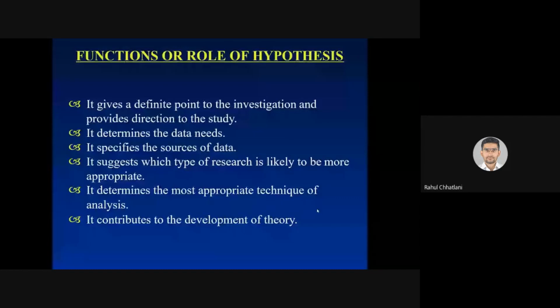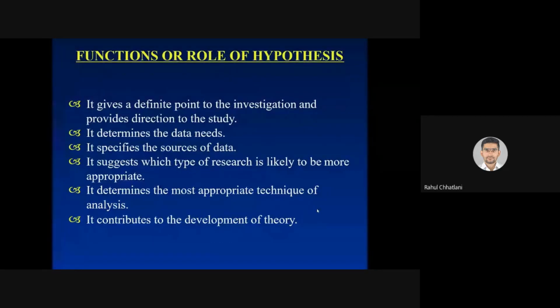Determines the data needs. Which data do we need? Like the balance and coordination virtual reality example we were discussing. Same thing, if we want to take data, which data will we take? Balance and coordination, nothing else. So it will determine the data we need for our study. Specify the source of data. From whom? From stroke patients only. Yes, we have specified that in the hypothesis.